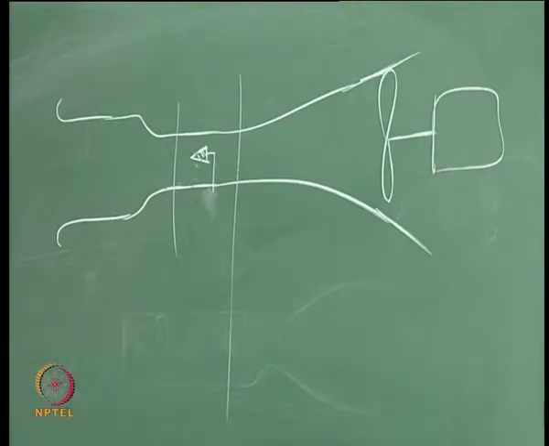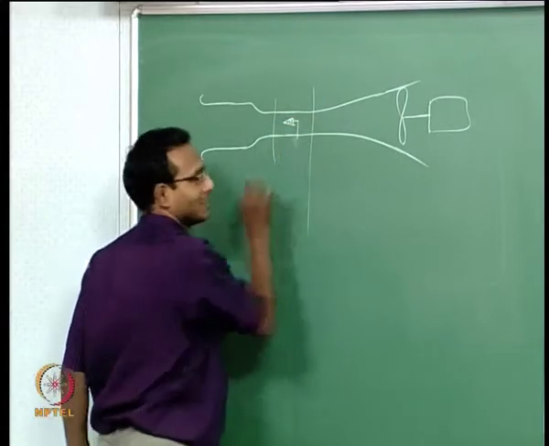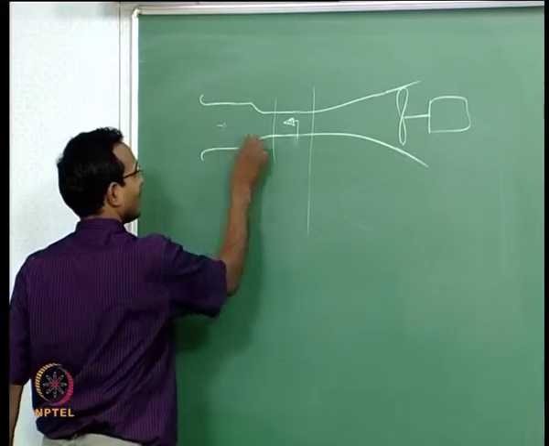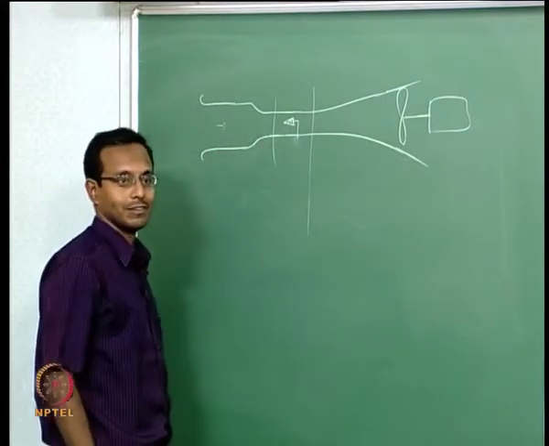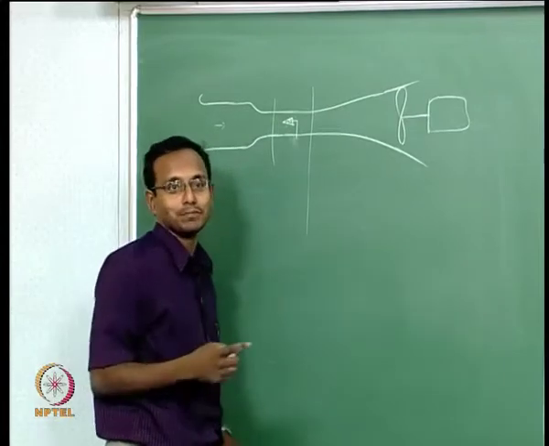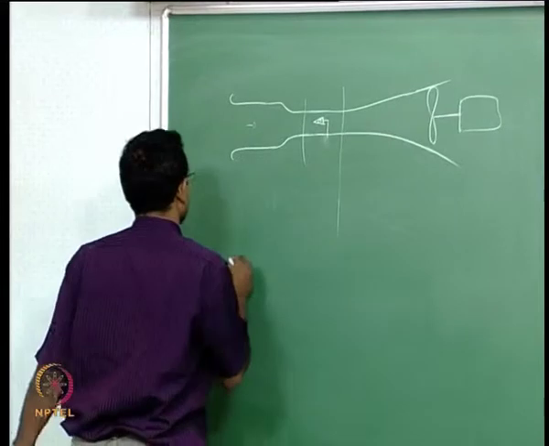Now I have to think about what are all the problems that can happen. First thing is of course blockage, because there is a model sitting in this region. So my mass flow rate is going to be lesser already, or the fan has to take that extra load to keep the same pressure drop. Mass flow rate being lesser is a nicer way of looking at things.